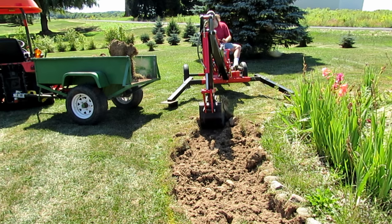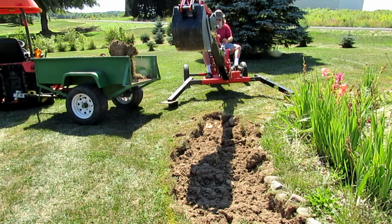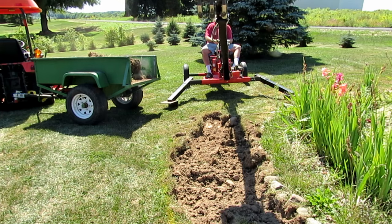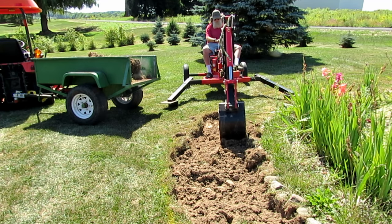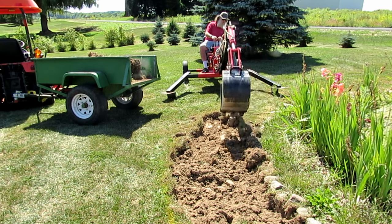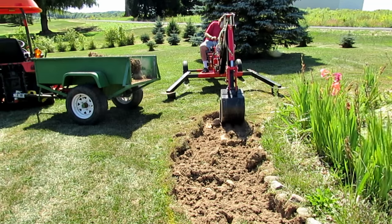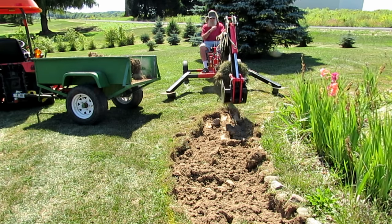I'm hoping that this video answers some of the questions about just how high you really can load — whether you could load a truck or whatnot. The sidewalls on my F-350 are about five feet off the ground and there would be absolutely no way to get the bucket over it. As long as you have a low trailer or a flatbed trailer with low sides, you can do it. But you also have to constantly move the trailer around so that you can reach it while you have the bucket curled to dump into it.